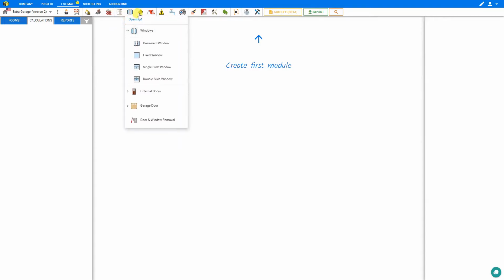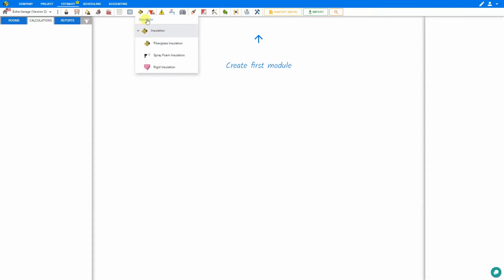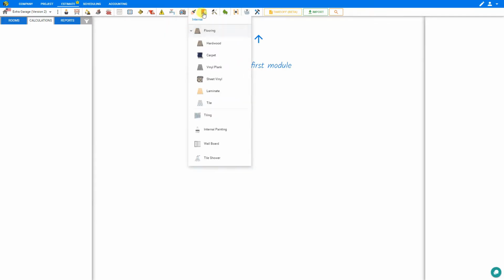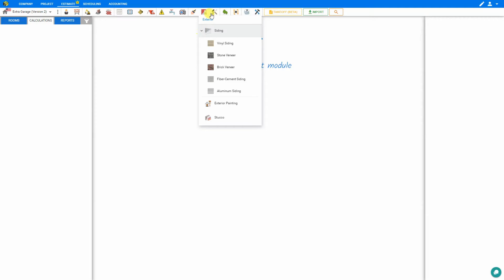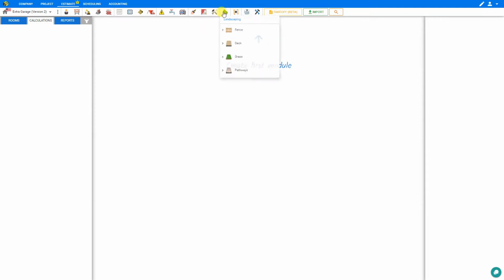And if you find that a module is missing, please contact us and we'll include it in a future release. However, until then, you'll just have to make do with over 200 modules covering just about every aspect of residential construction estimating. Or, you do have the option to create a custom module yourself, and as a builder, we think you'll take right to it.